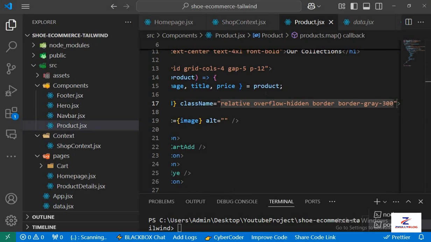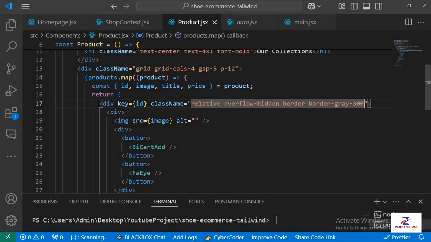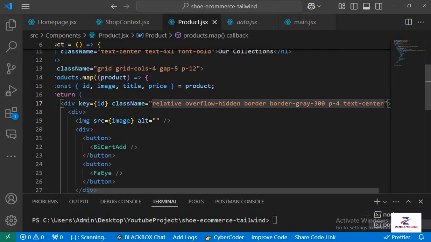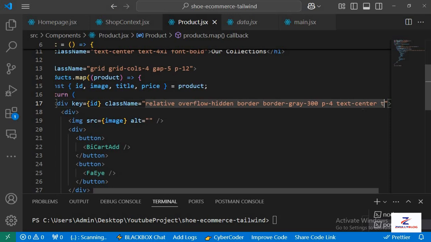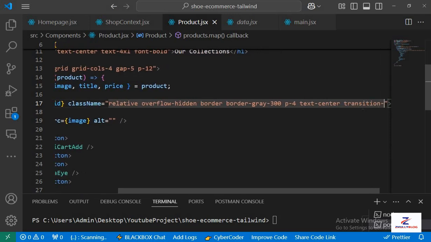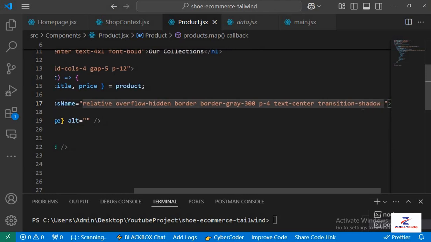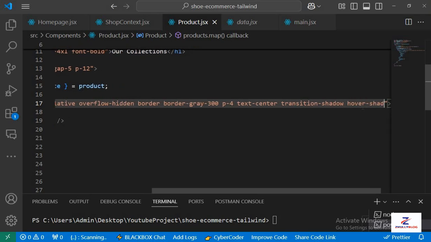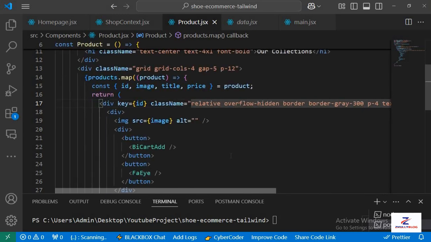Let me collapse this so that we can have a larger screen. Okay, and then the padding, we'll set this to 4. We want all the text at the center, and the transition shadow. So when you hover on it, the shadow will be large. Okay.